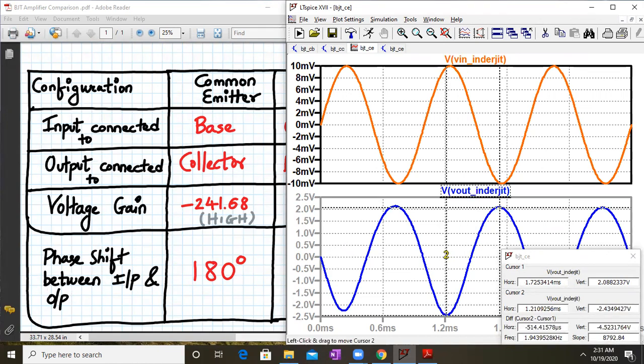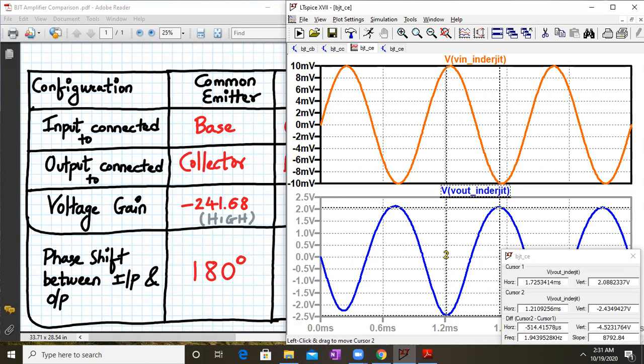So 4.523 divided by how much is the input? 20 millivolts. I'll use a calculator and just check it. 4.523 divided by 20 millivolts.